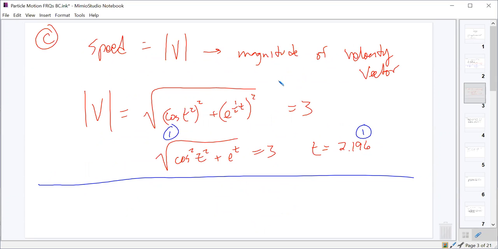Because if you think about a vector, we talk about a vector being from the origin to some point. And if we're talking about the magnitude, that's just the length of that vector. And so that's always the x component squared plus the y component squared, because it's just a right angled triangle there. Does that make sense? Cool. Any other questions on part C?